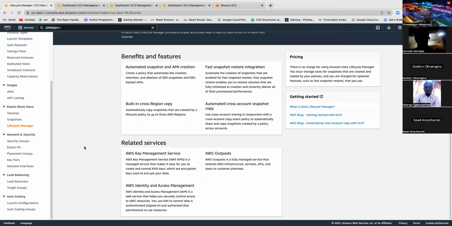So maybe you have 3 instances that are running. You can use the load balancer to direct the traffic to the instance that you want, or maybe you have a particular instance. So it does a lot, but I'm trying to look at the layman's language. I don't want to use technical terms because this is for beginners that don't yet understand what it is. So from the word load balancer, you manage and balance the traffic that is coming.